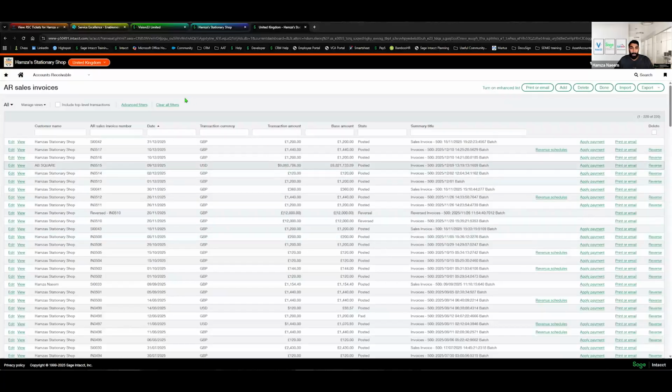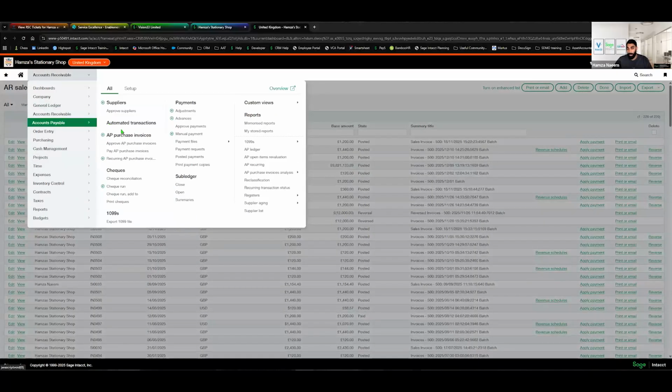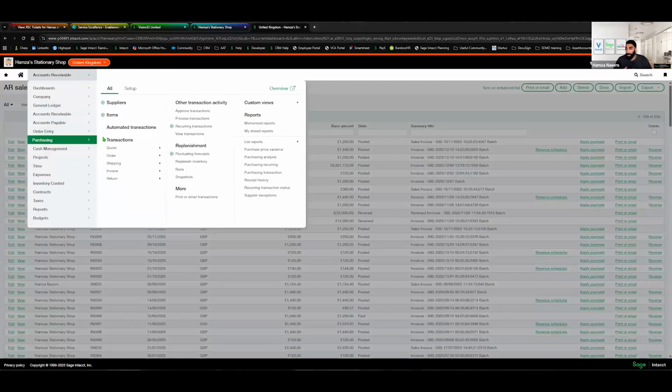All right. Now, pivoting over to the flip side of this coin, which is purchasing and accounts payable, or purchase ledger, as you might know it. There's various different ways you can do this. Of course, you have your normal standard accounts payable ledger, which is literally the inverse of what you've just seen with accounts receivable. But you can also implement a procurement system or a P2P system or a PO system, however you'd like to call it. We call it purchasing in Sage Intacct.